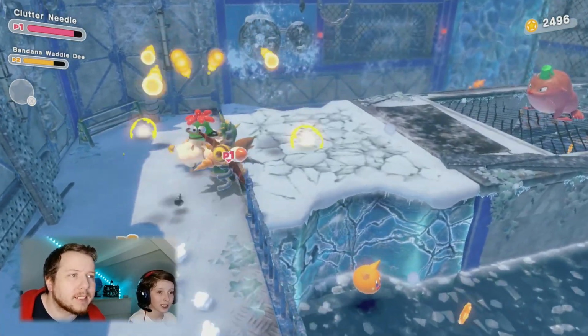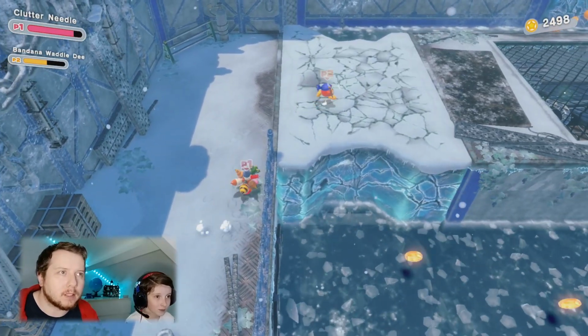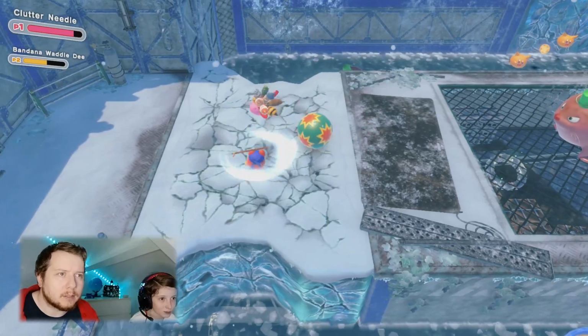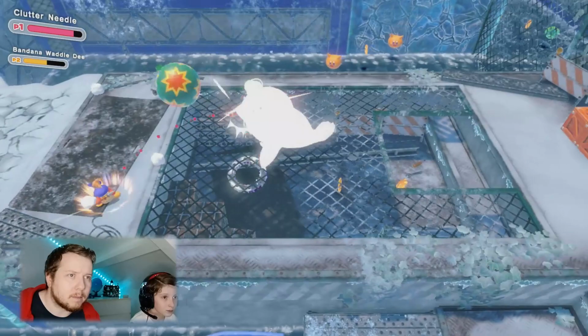Okay. Oh, right, it looks like boats. Oh, that looks super sus. Smash him. Can we break this thing? You do butt drops? Only one way to find out. Butt drop, Kirby. Nope. Okay. Oh, my goodness. It's okay, I got him.